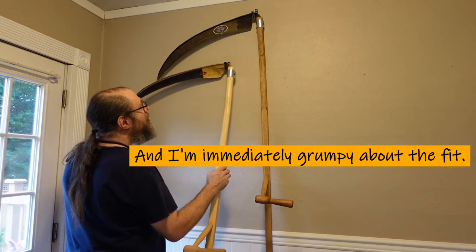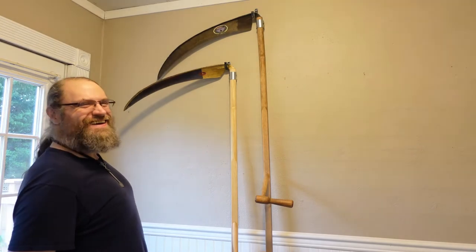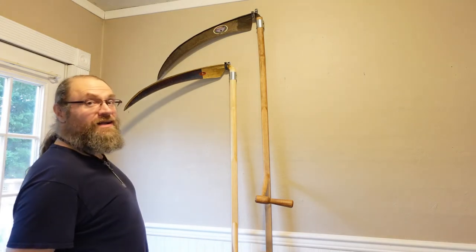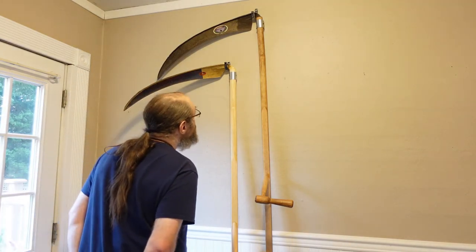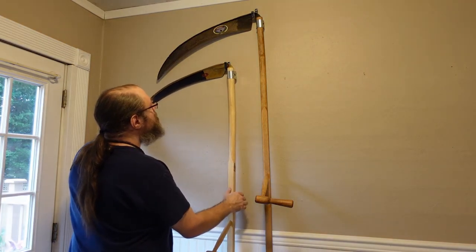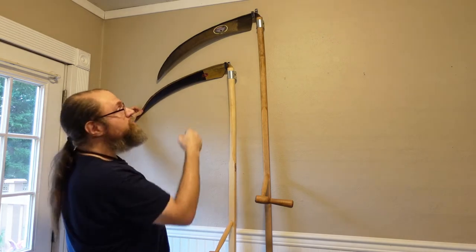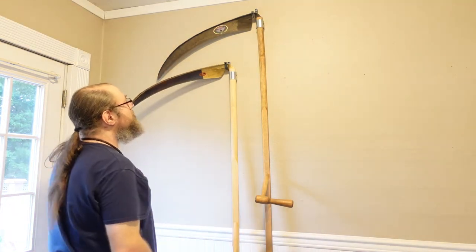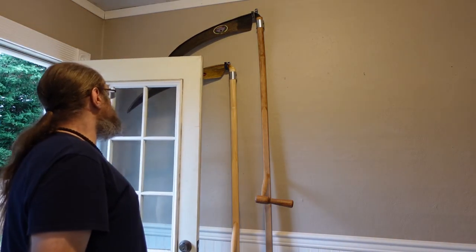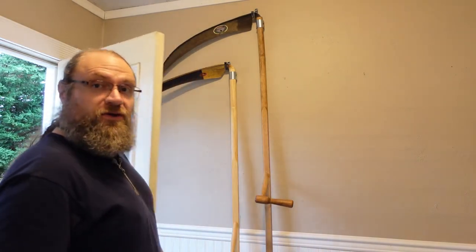Huh. Of course, it would not be as simple and easy as I could hope. I did not think about that when I was doing the measurements on everything, that this scythe doesn't have the same width to it as the top scythe, so it doesn't sit as well and kind of rolls it out. It's still out of the way of the door, so I'll count that as a win.